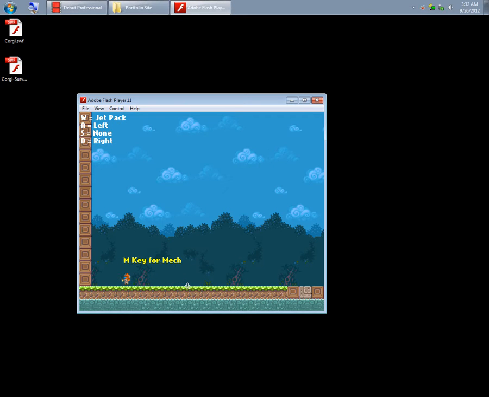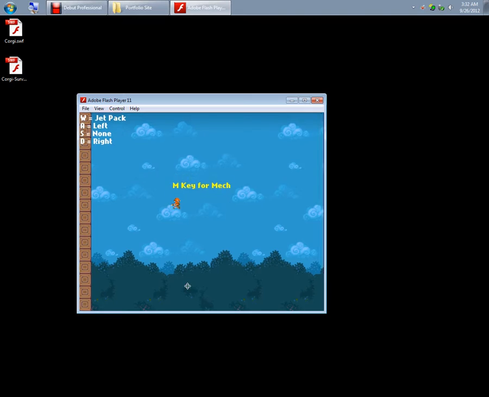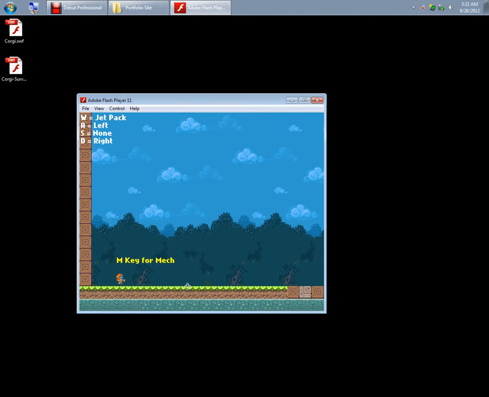so you'll see that if I push A and D, I can move left and right. S doesn't do anything, but up uses this imaginary jetpack that I implemented. It uses a Flixel or a Power Tools function, I don't remember which one. This was a while ago that I implemented this, so please bear with me.